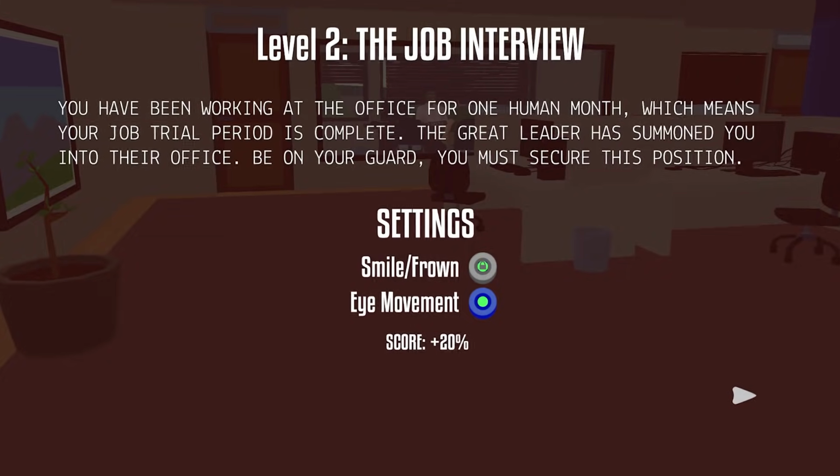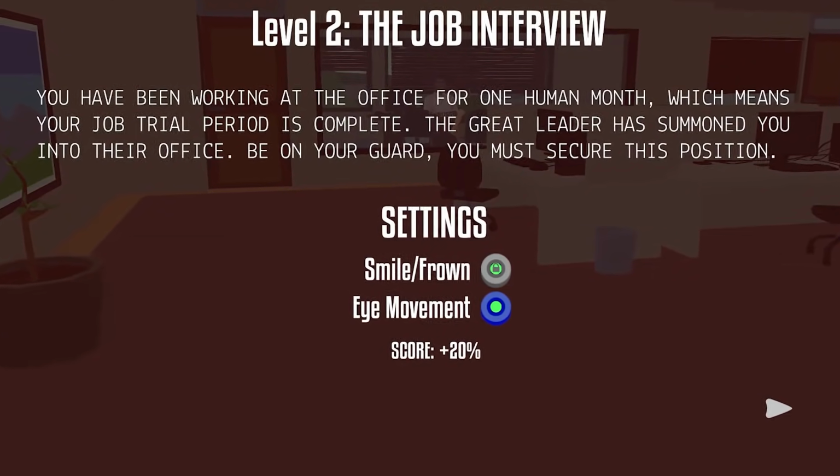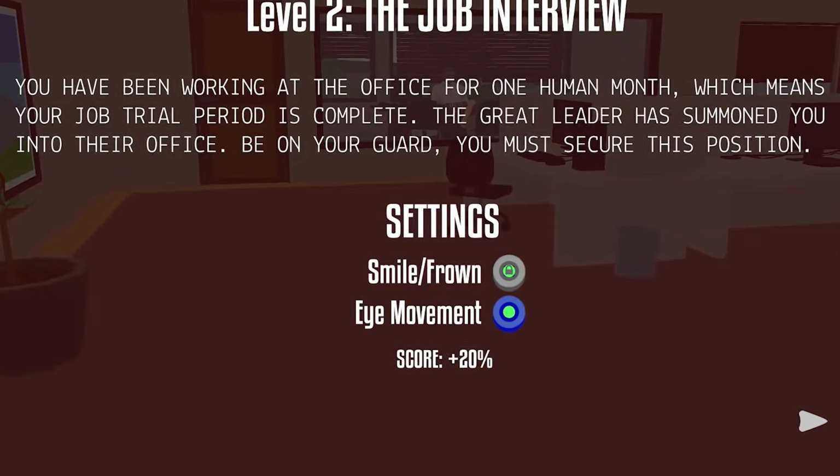Okay, here we go. You have been working at the office for 1 human month, which means your job trial period is complete. The great leader has summoned you into their office. Being your guard, you must secure the position.